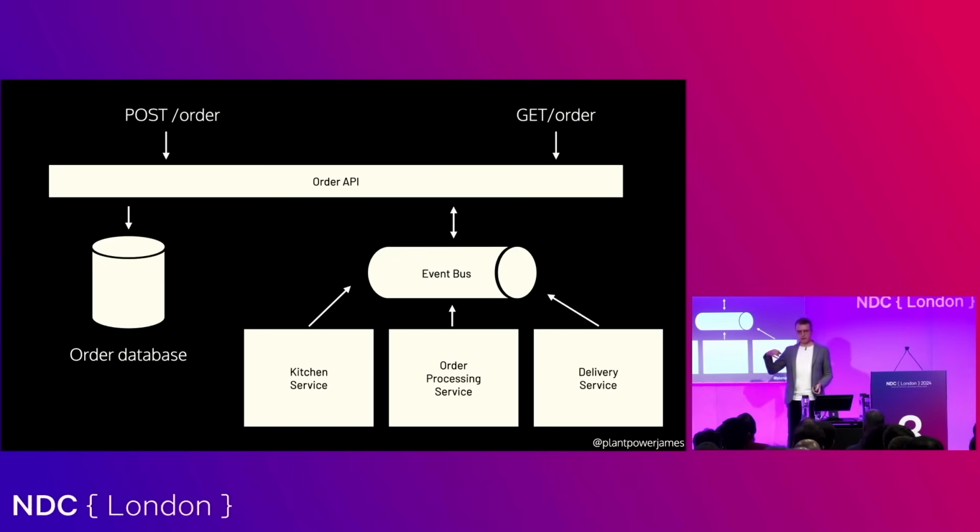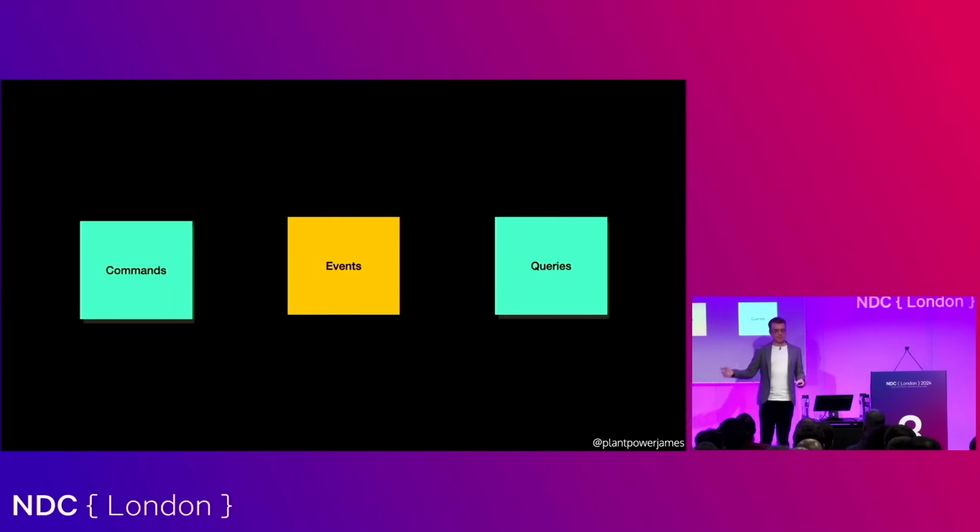Now, what happens here for your get order request, though? Because if all this stuff is happening asynchronously in the background, and then somebody wants to check the status of the order, I'm sat at home really impatiently refreshing the screen to try and work out where my pizza is, how do I understand the latest state of the world? Because everything's happening asynchronously, remember. And this is where we need to make a distinction between commands, events, and queries, the three different things you are likely to see in any system.